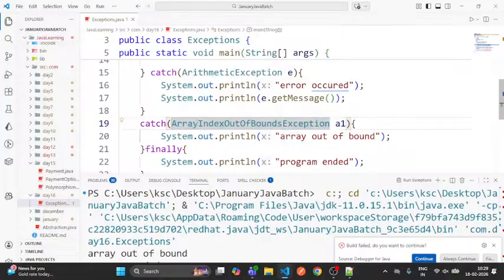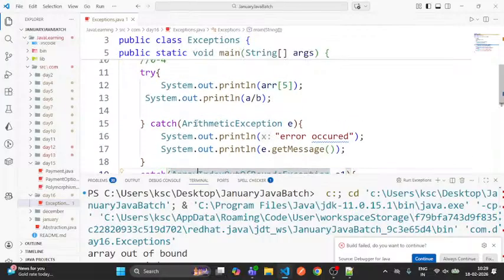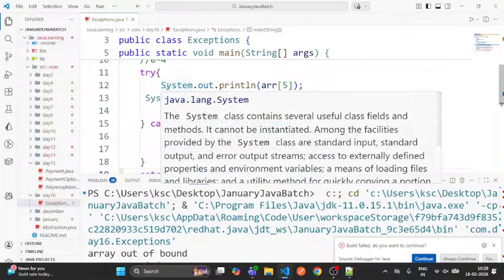That means it depends on the try block which exception you are getting.